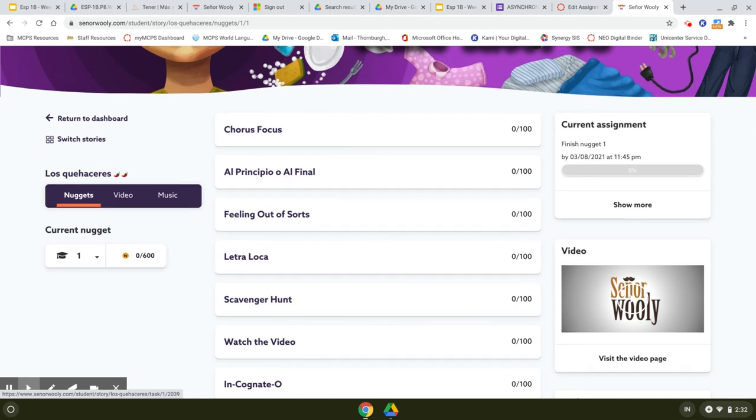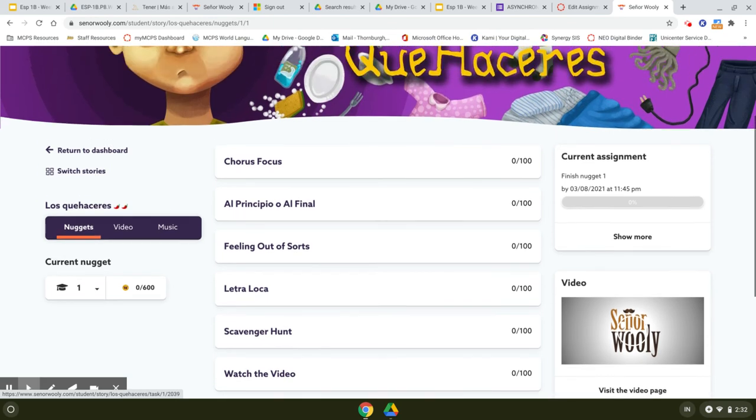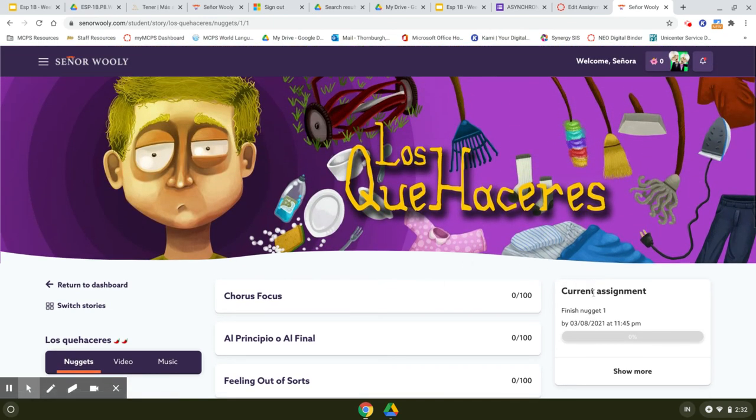When you get done with the nugget, then I will be able to see your progress, because this will be a green 100% that you've completed it. Again, there are 5 nuggets for you to complete. Each one is worth 4 points, a total of 20 points. The only way for you to get credit for this assignment is to do each part of the nugget.